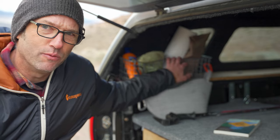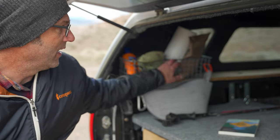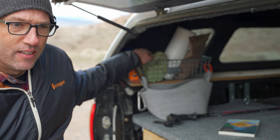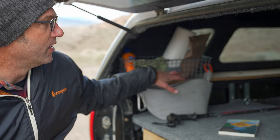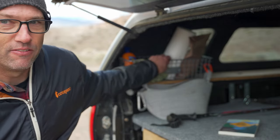On this side I've installed a wire basket from Amazon — I've got these all over the house and the trailer. It's a very handy, durable way to store things. It lets me store paper towels and sunblock, and I've got a rag that's handy for drying things off. Some little bungees divide the space. That sits on a piece of 1x board from Home Depot, bolted through the bolts that hold the topper down to the T-slot tracks in the truck. It's very sturdy, things don't fall out, and it's super handy — particularly for sunblock. We stop, open the back, get our helmets on, sunblock up, and go.